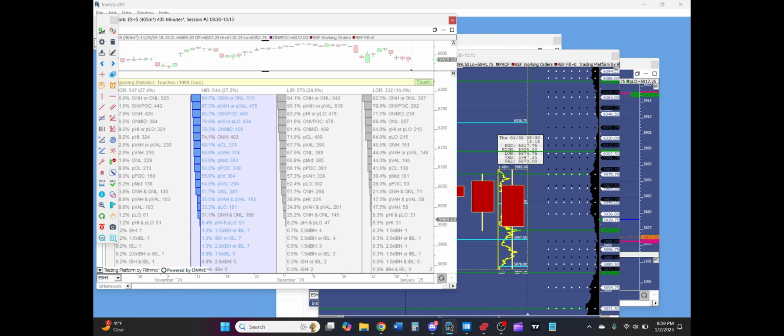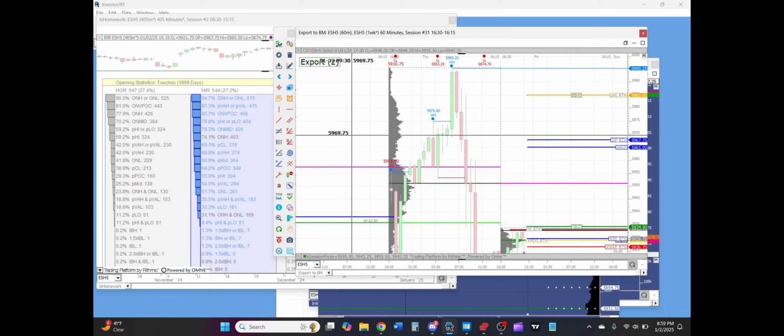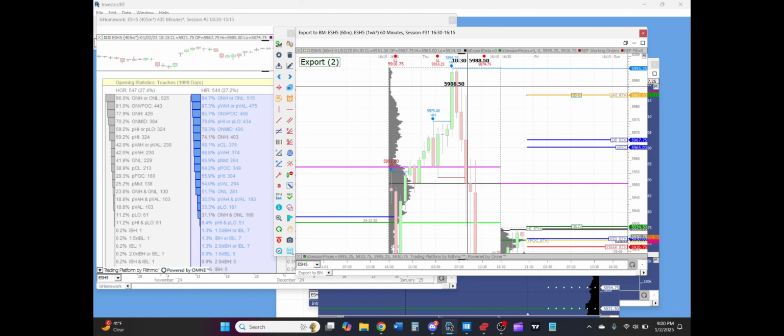High inside of range, 94% chance that will touch or break through overnight high or low, 85% chance of overnight VPOC, 78% chance of overnight mid, 74% chance overnight high. Now having those targets, let's see. So that was our ETH high, which we opened, I guess, yeah, we opened pretty far below it.